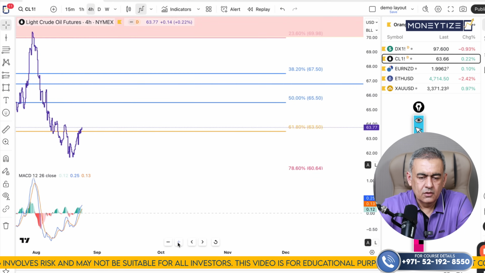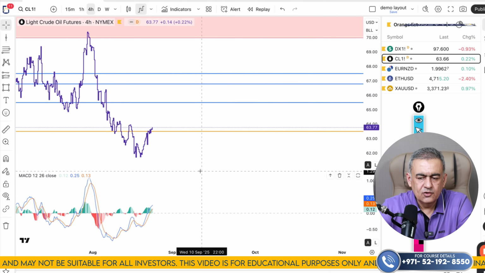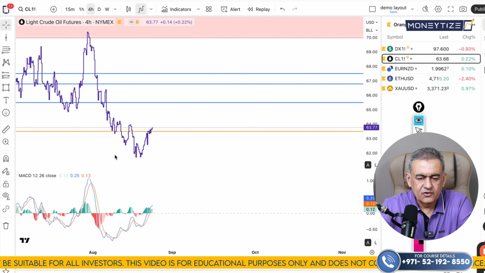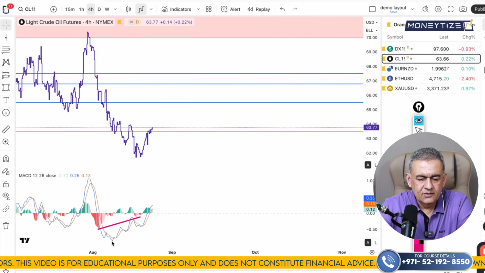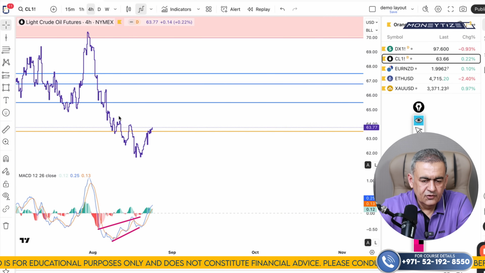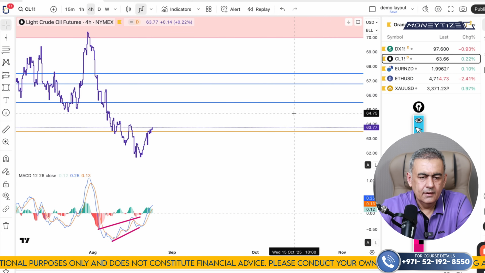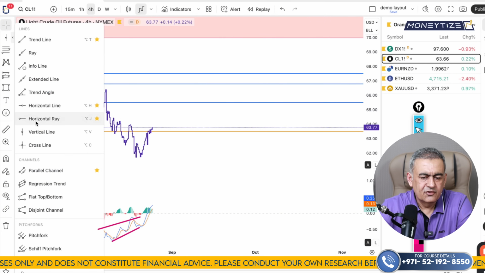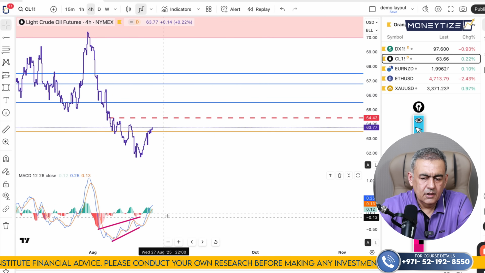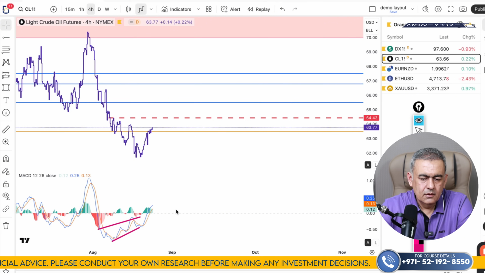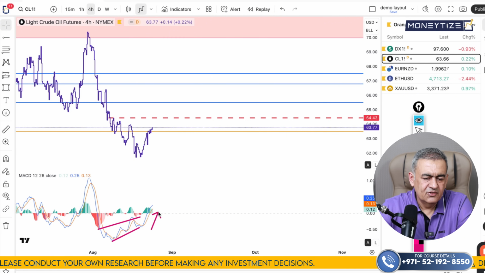Now I need to zoom in closer, and I need to apply break of structure based on the bullish divergence on 4 hourly, and this is double bullish and the highest point is here. So I need to apply a dashed line for breakout structure. The breakout structure is not yet done, but the environment is now bullish based on the MACD indicator.